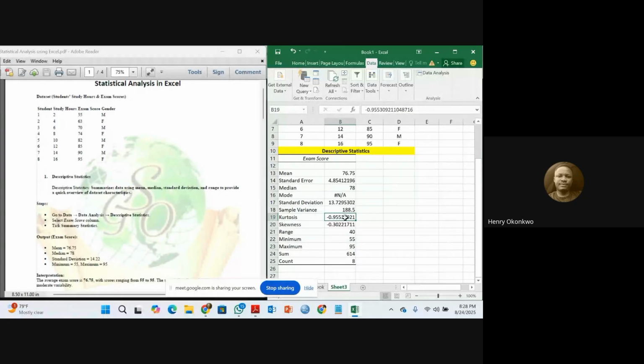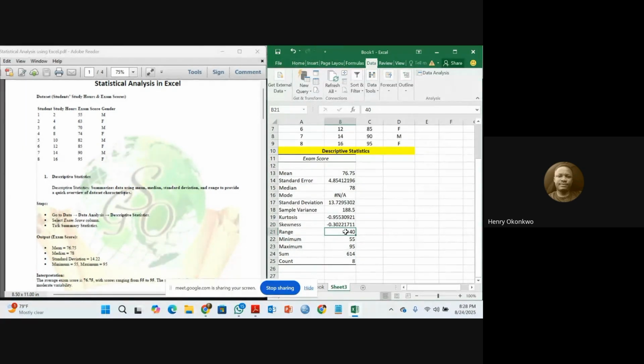So the next one is the skewness. We have two types of skewness. We have negative skewness and positive skewness. What it's telling us here is that the distribution is negatively skewed, but we don't need that.